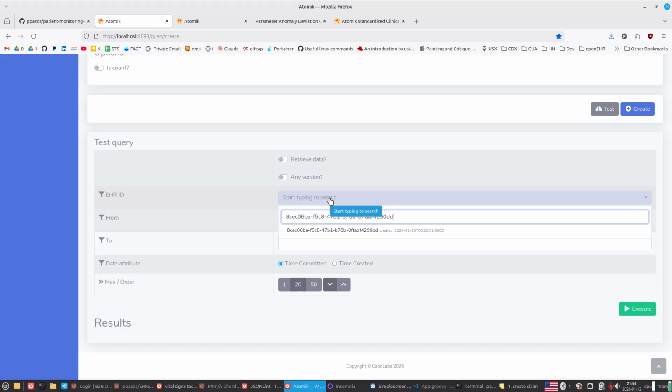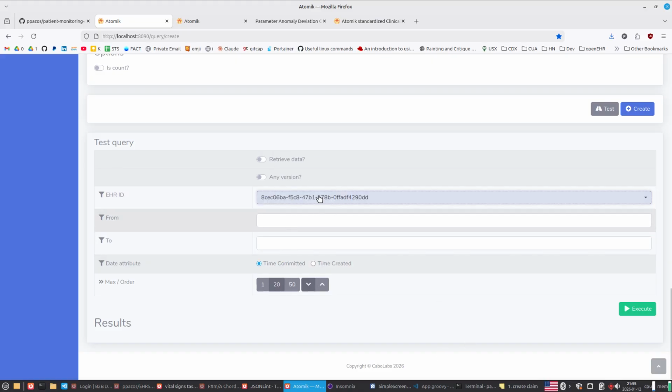But if you have a million EHRs, filtering by EHR ID means that it will reduce the execution time by a lot. And in general, systems that use this kind of repository filter by default by EHR ID, because in general the client, the end user, is using a system in the context of one specific patient. So this is meaningful.